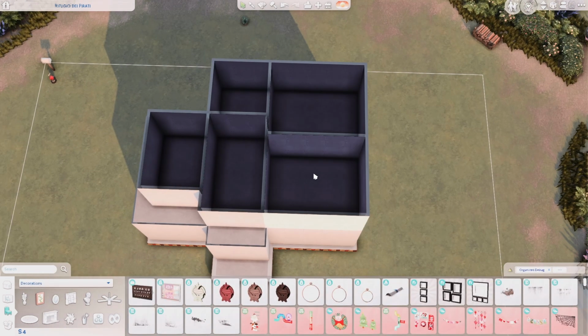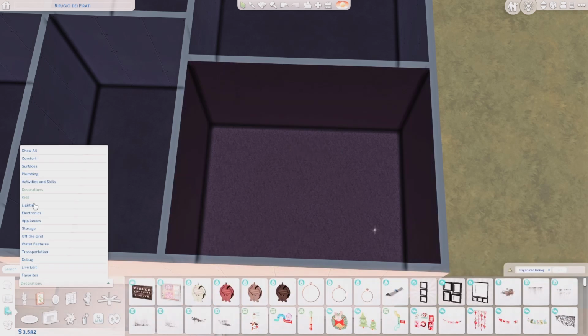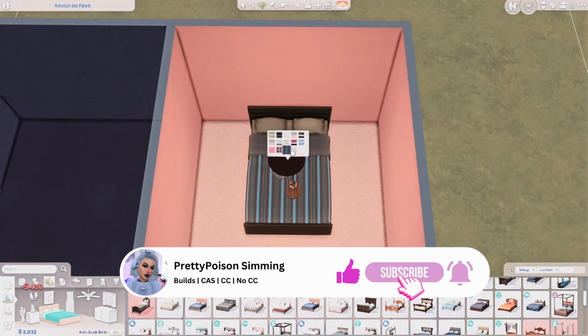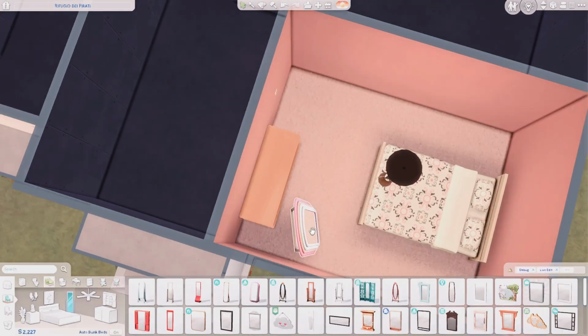So that was the first bedroom done, single bed. It has a lot of bookshelves, so I can imagine a bookworm staying in that single bedroom downstairs. And then the other 3 bedrooms are all going to be upstairs.